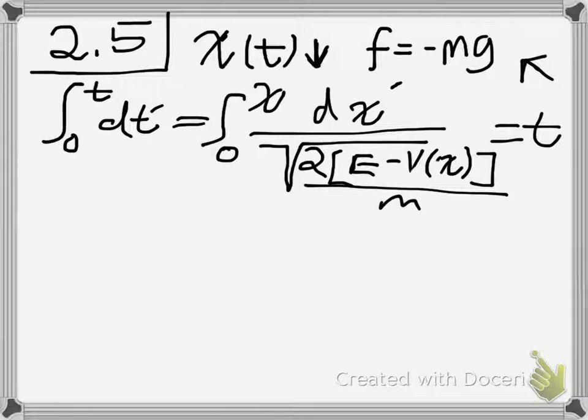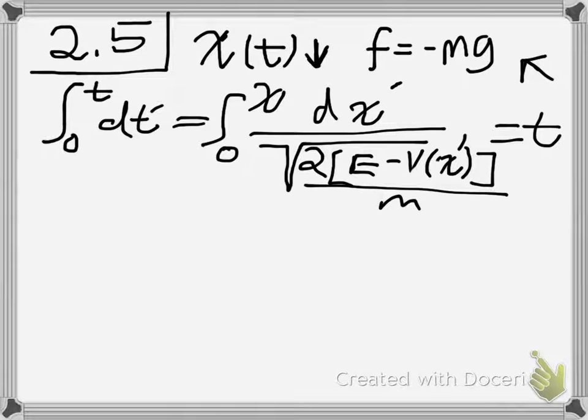I get what they're going for. They're both positions, but one is like a tiny little bit of position, and one is considered a final or the upper limit of the integration. So I'm just going to use t prime and x prime in the actual integration instead of x and t. It doesn't change the math or the physics in any way. It's just more of a notational nicety that I prefer.